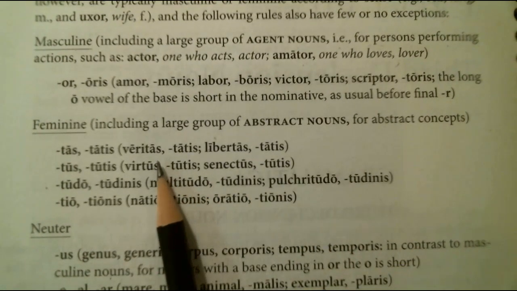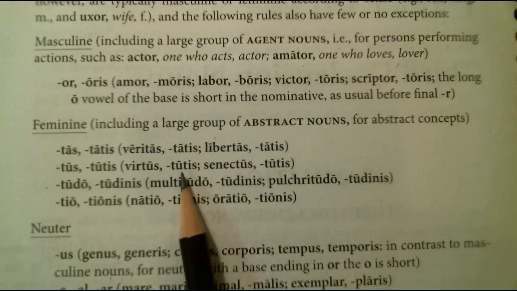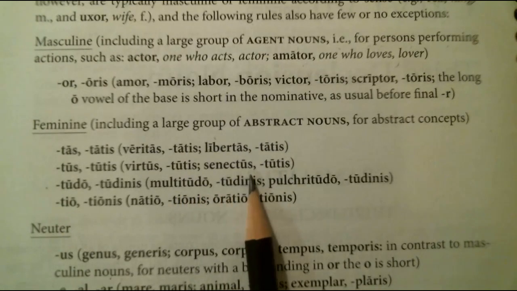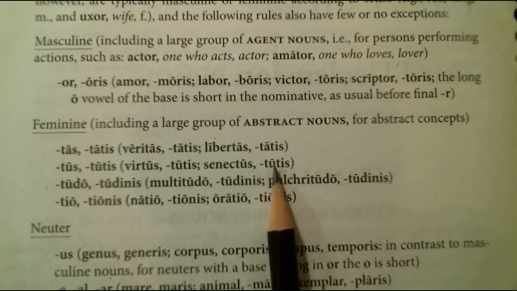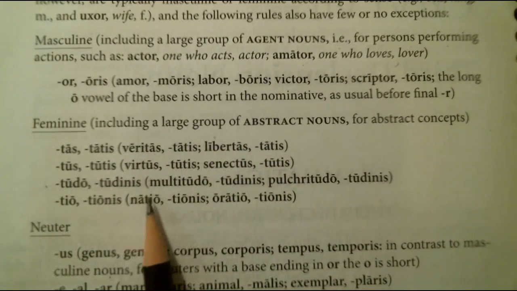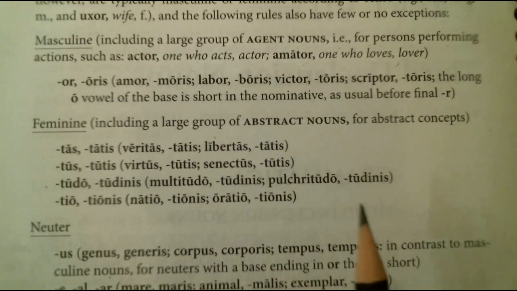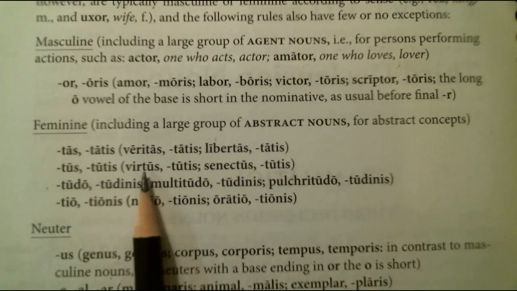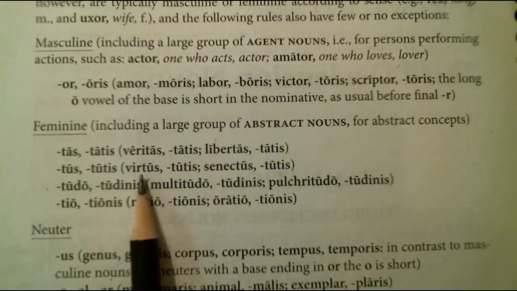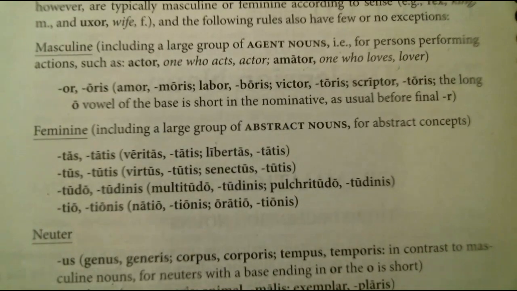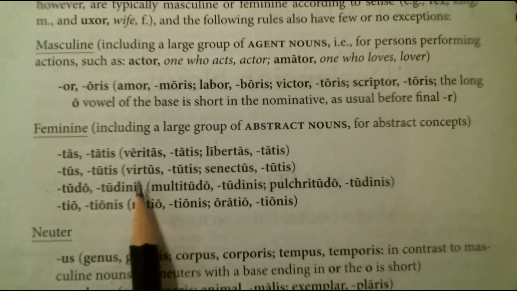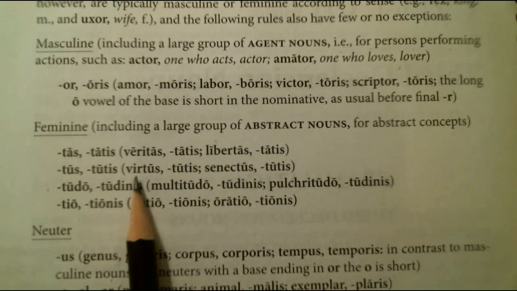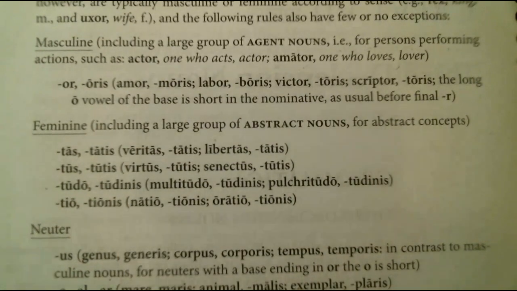Now, you'll note here, we're going to look at virtus, virtutis, and also senectus, senectutis in detail, but these basically are diminutives, okay? A diminutive is a word that is derived from another word, right? So virtus means strength, kind of honor, virtue is our English word for this, right? Our connotation for virtue is accurate to this word. But it comes from the word vir.